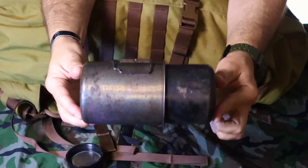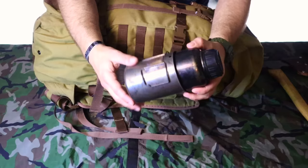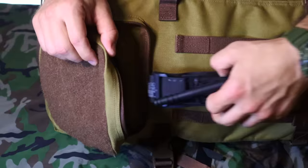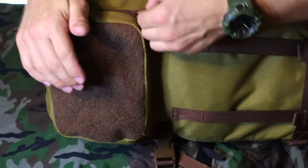We're keeping this full of water on the outside of the pack. If we leave the rucksack back at camp and take our haversack with us, we can grab the bottle quickly, place it in the haversack, and move out. There is a small pouch on the bottom front of this pack, and per SOP — standard operating procedure for instructors at the Pathfinder School — we typically keep extra medical gear in this little pouch. Things like tourniquets, bandages, and medical trauma items that we need to treat a casualty and stop bleeding right away.